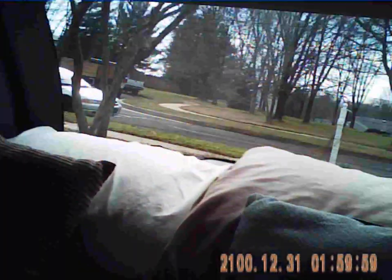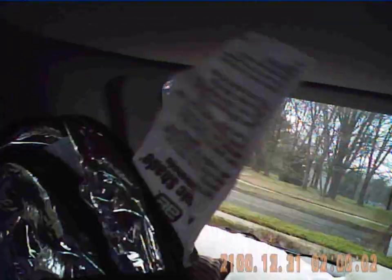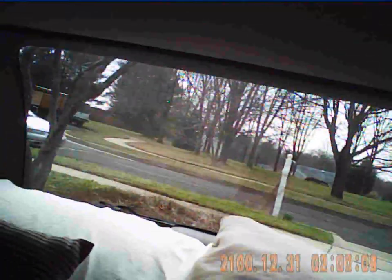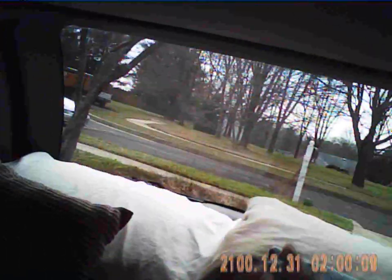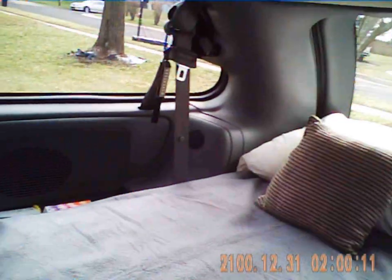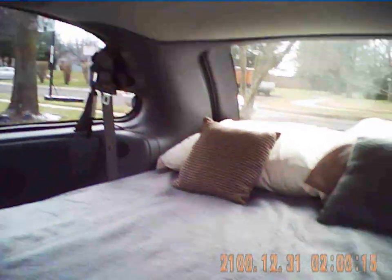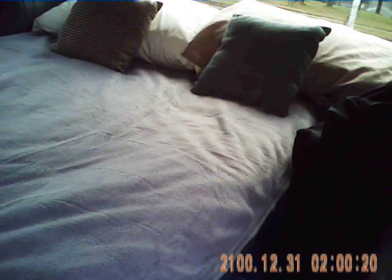I've got a little silvery thing I can put on any of the sides if there's sun coming in. We don't want the heat and the sun coming from that side. Those pop right into the back. The bed is perfectly comfortable for the two of us. Really comfortable bed, actually. I'm really happy with the bed. So, the centerpiece of the whole thing.